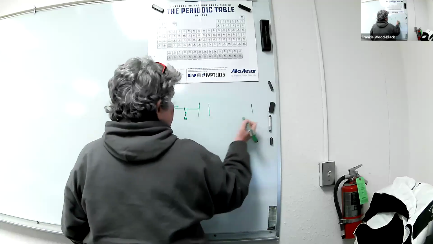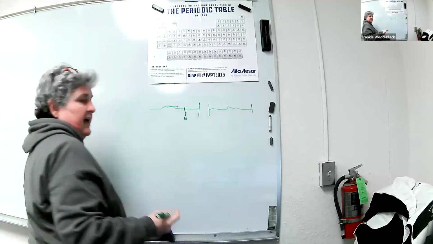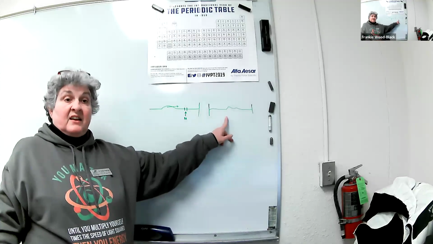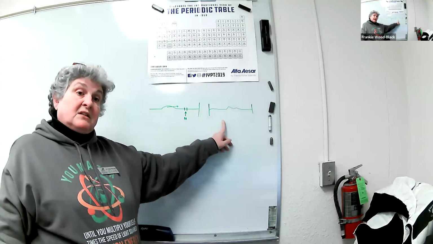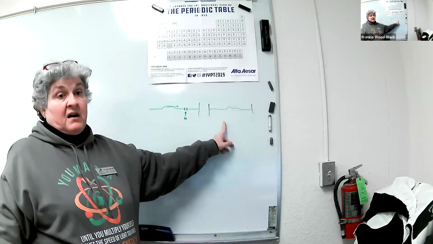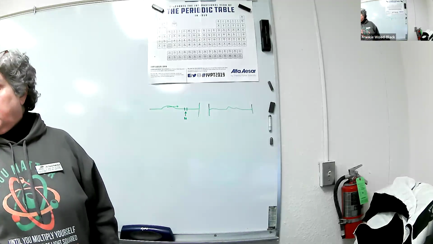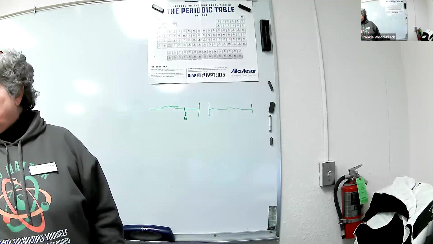So I have 2 ends of my string, and if I have something that looks like that, it's very loose, we know we're not going to get a good vibration in here. I can still send a pulse down that string, but it's not going to go very far because it's not going to give me a really good idea as to how that works.